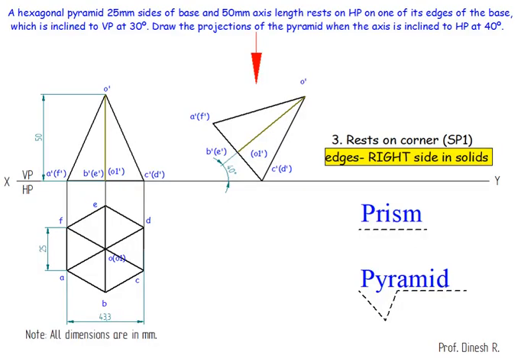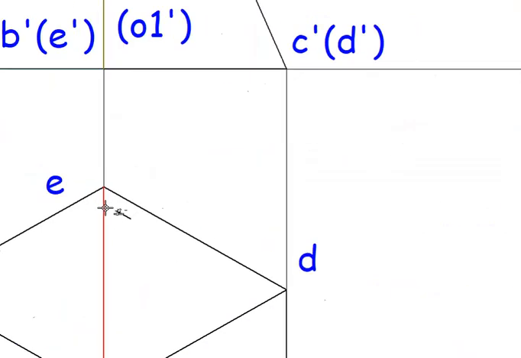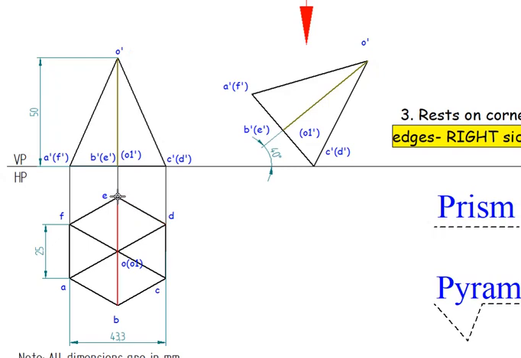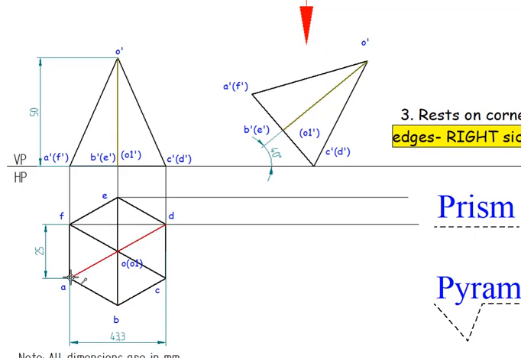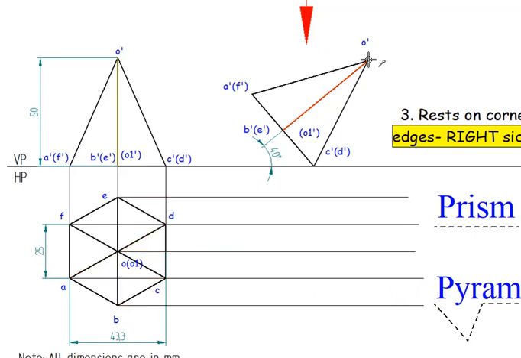So here also the same way I'll be just projecting like how we projected in case of the prisms. So project these lines. So this is point O. So this is O dash apex point. I've just joined it. Let's move to the projections of this point A. A is still this point. Then this point is B and E. So B is being projected till here. Then C till this point.